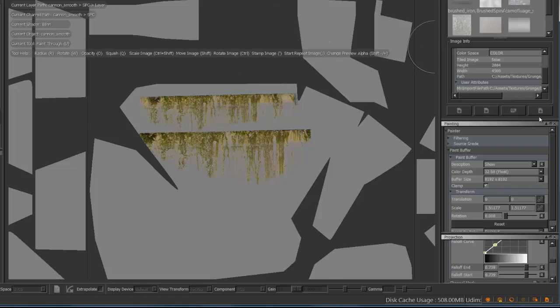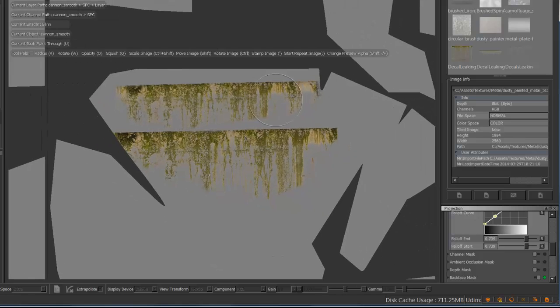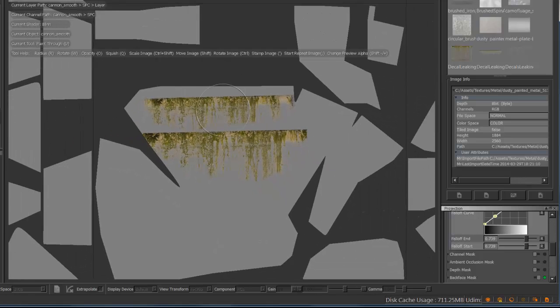Okay, and so again, painting buffer size, change it to minimum the same size as your largest texture or a little bit higher, and then you can check the resolution of your textures that you're projecting through by selecting them and then looking at the height and width. And so essentially whatever the larger of the two values is, your paint buffer needs to be at least as large as that. Okay, so that's the image manager and projecting with textures.